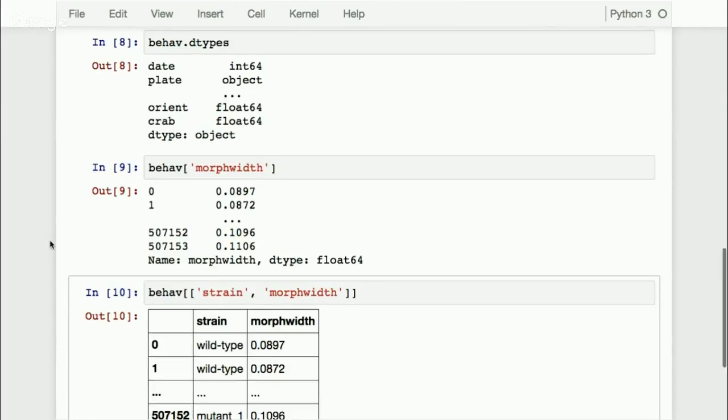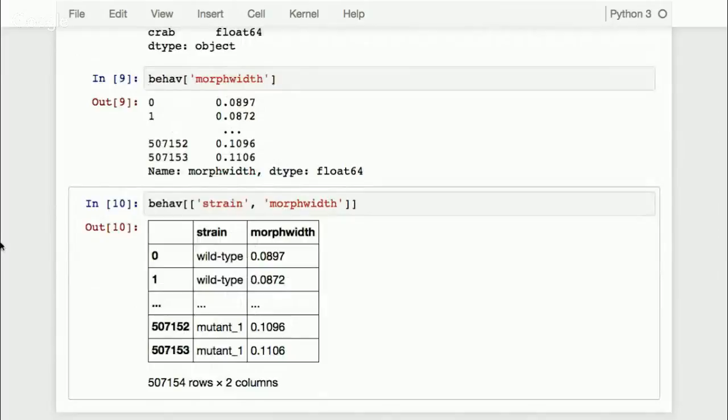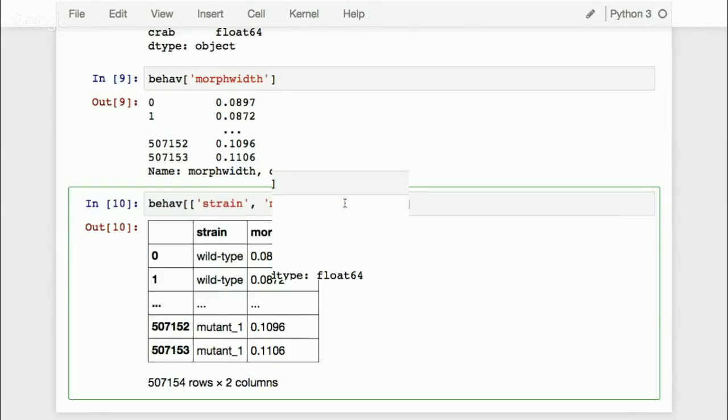And then when you ask for those, because you're asking for 2 columns, you get a data frame, not a series. Sorry, I missed that. Why do you put 2 square brackets? Is it because it's a list? I think because it's a list. Okay, so this is a list of the column names that you're giving. So if you wanted a 3rd column, you don't add a 3rd set of brackets. You just keep those 2 brackets. So for example, if we throw area in there, we still only use those 2 brackets.